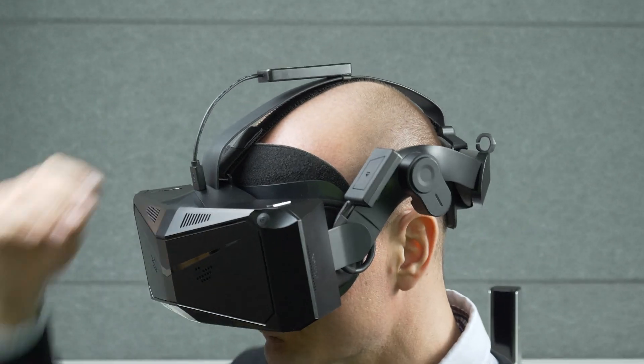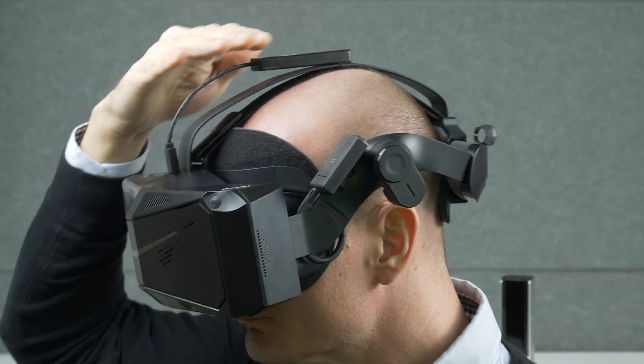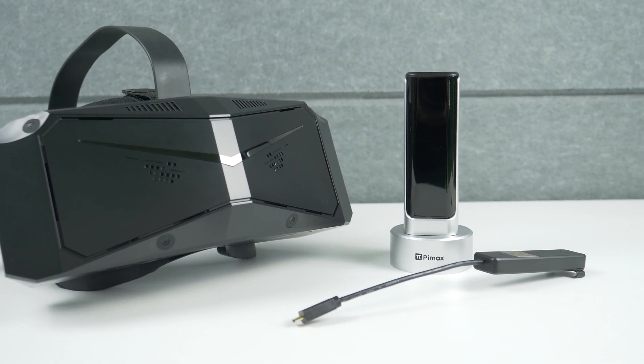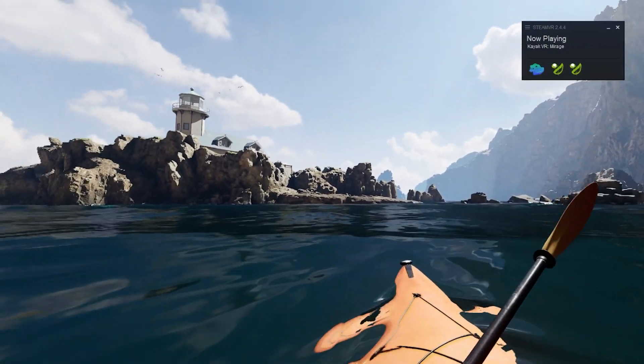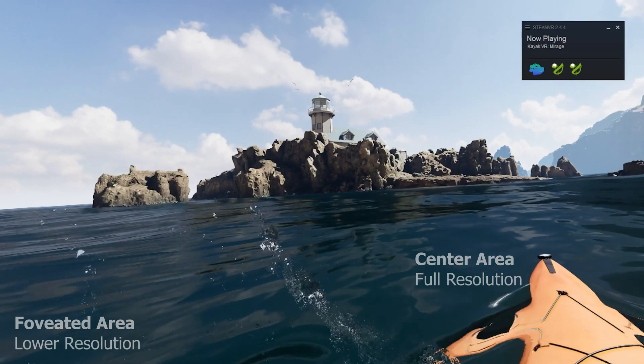I do have an engineering degree, although I'm not a high-end Pimax engineer involved in developing the hardware, so today I will mainly show you my test results and what I think of it, instead of going deep into the technical side. To achieve ultra-high resolution combined with high refresh rates and ultra-low latency, Pimax has done some magic. The wireless Air Link utilizes foveated transport and split rendering techniques with near-to-lossless compression.